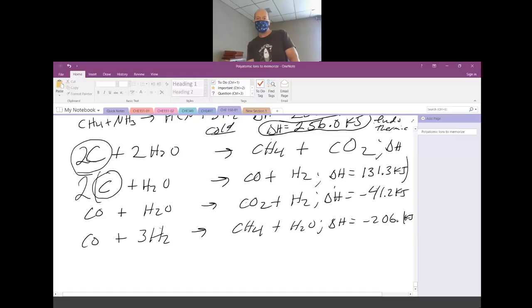Go to the CH4. CH4 is only in one reaction. It is right here. It is 1. It is on the right. You leave it the way it is. CO2 comes next. CO2 is in only one reaction, and it is this one. And it is going to stay on that side. So you multiply this one through by 2. You got 2, you got 2, you got 2, you got 2.